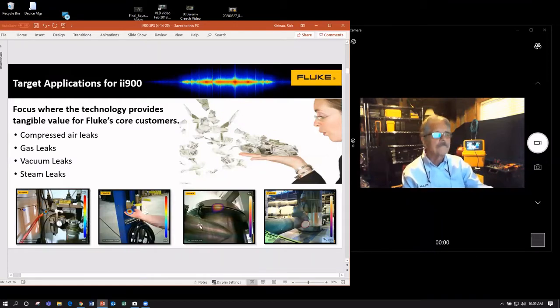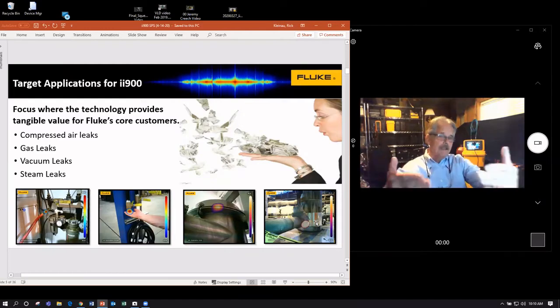Then the next image over here is a vacuum leak. And then the last one on the right is a steam leak. The vacuum and steam are a little harder to find because typically they're lower pressure. Vacuum, I believe it's true to say the vacuum, rather than project the sound, it actually comes inward. That kind of sounds good to me. I haven't found anything to really back that up.